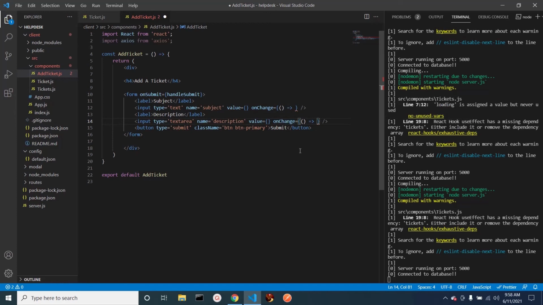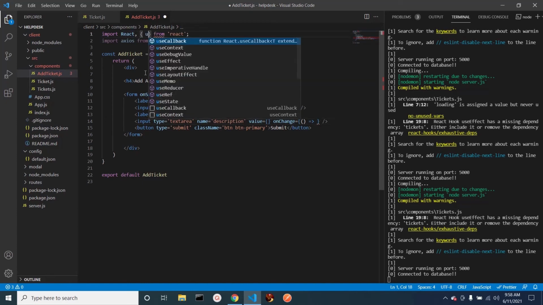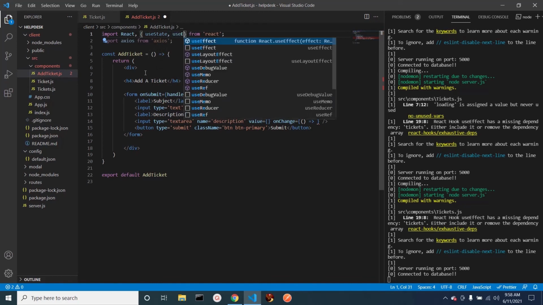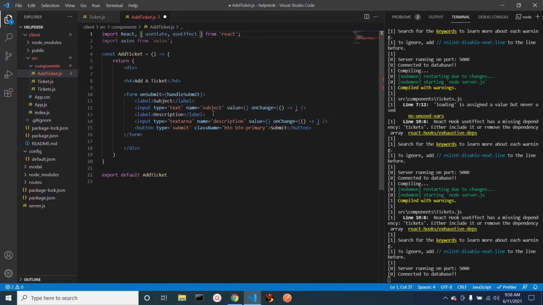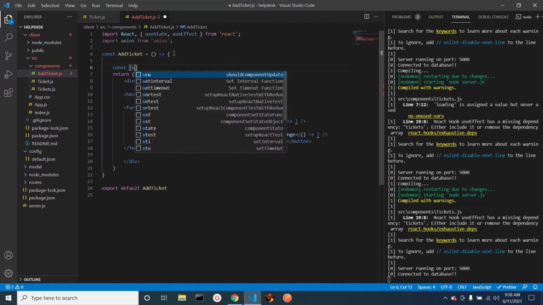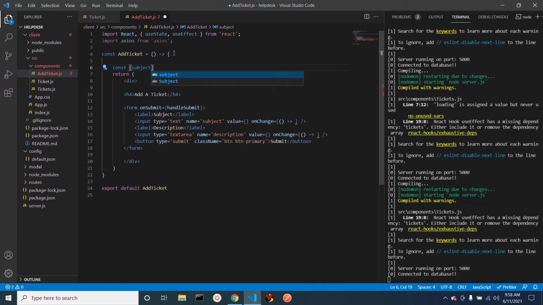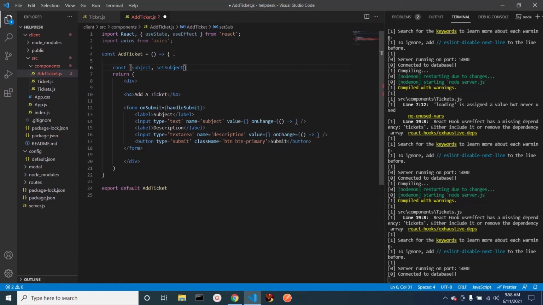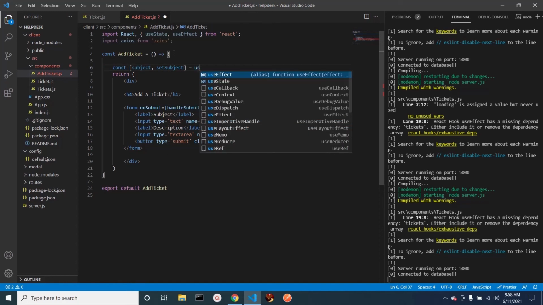Alright, so we need that onChange event. Great. But we need to create state, so we need to bring in useState. This post component takes a little bit longer, but once you see how it's done, it's pretty easy. Const subject. This is just for forms. setSubject equals useState.